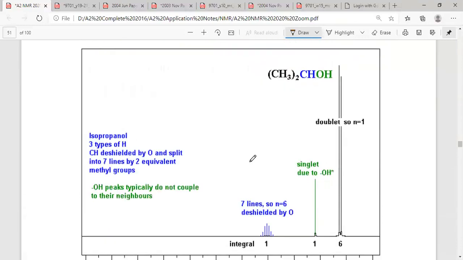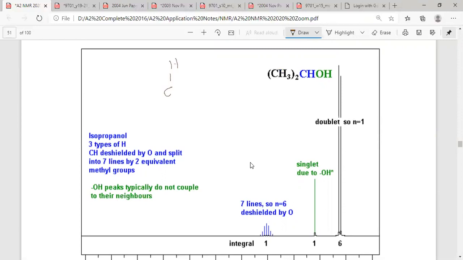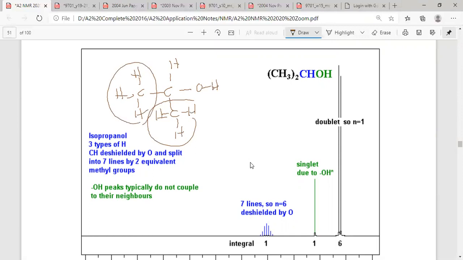See? 3 peaks here. So this is the spin-spin coupling. Okay? One more here. So of course, now this one here, you see I've drawn the CH first. Okay, CH, right? And it's OH here. Okay, and of course C is CH3, H and H here, and the CH and H and H here. Okay, so these 6 fellas here are chemically equivalent here. Yes. Okay, so we get 3 peaks here. 1, 2, and 3. Of course, OH, you can see this singlet won't undergo splitting, but of course it will disappear, right? With the D2O.